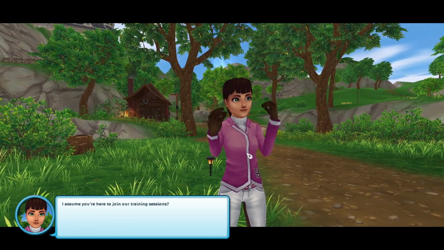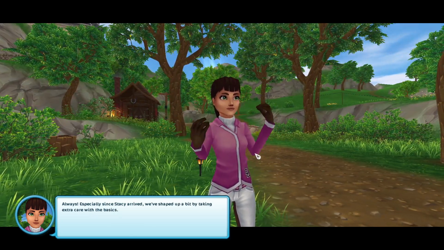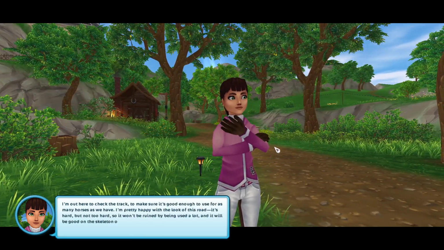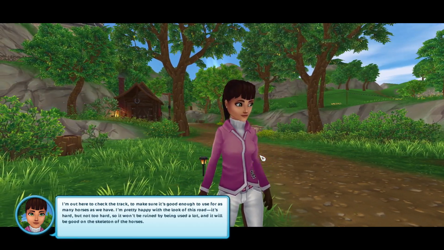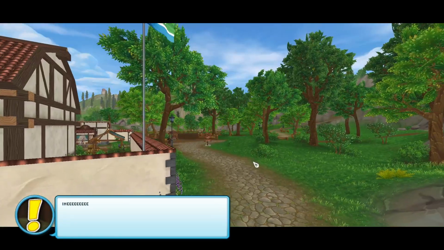I assume you're here to join our training sessions. Always, especially since Stacy arrived. We've shaped up a bit by taking extra care with the basics. I'm out here to check the track, make sure it's good enough to use for as many horses as we have. I'm pretty happy with the look of this road. It's hard, but not too hard, so it won't be ruined by being used a lot, and it will be good on the skeleton of the horses. Actually, I was wondering.